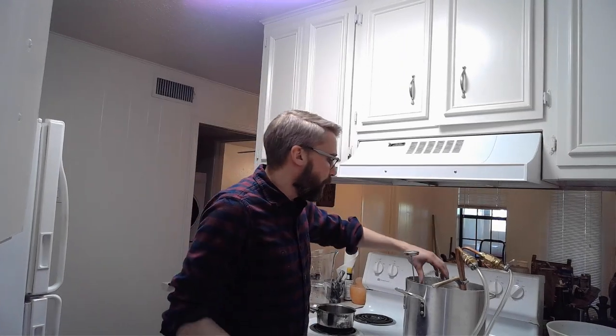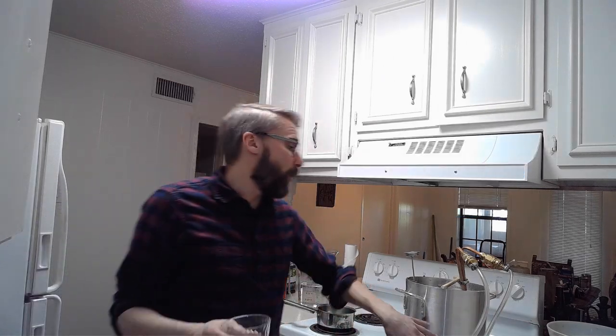So this is what the wort looks like — it's starting to resemble beer. As it ferments it's actually going to clarify quite a bit; the final product is going to be a few shades lighter because all of the yeast are going to start chowing down, and with that comes a little bit of color change. If you actually drink this right now you'd notice it's super sugary — almost like Cheerios with a bunch of sugar added — because the mashing process turned all that starch into sugar.